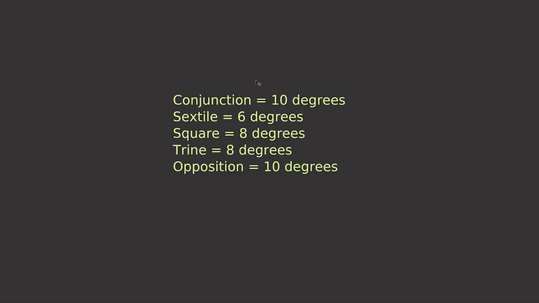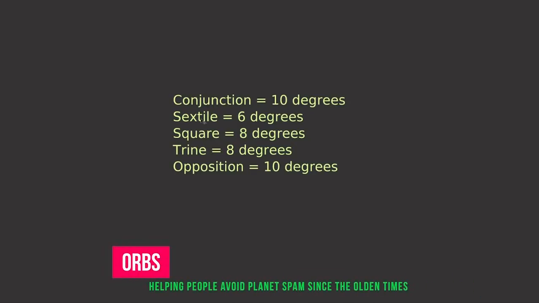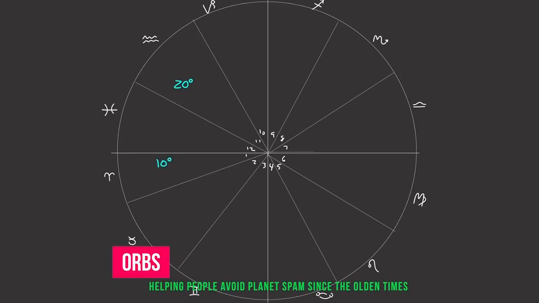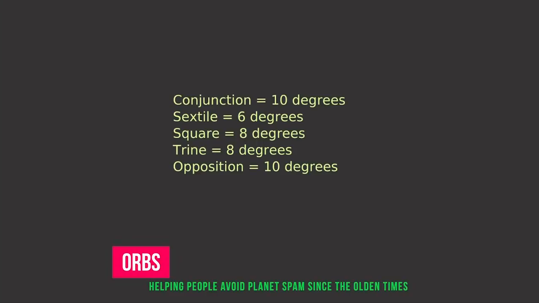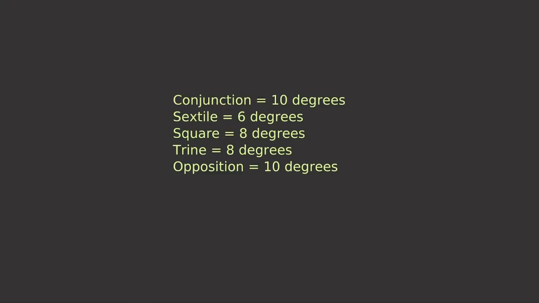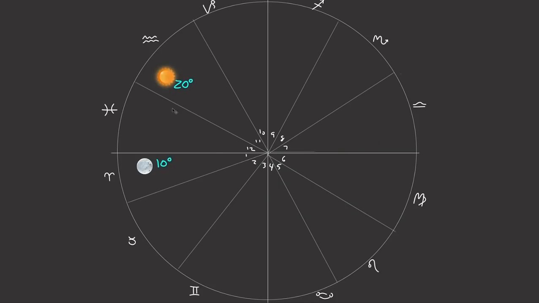So from what I'm seeing, the consensus out of most books is that a conjunction, for example, would be a 10-degree differential, sextile 6 degrees, square 8 degrees, trine 8 degrees, and opposition 10 degrees. So let's see what that looks like. If we have the sun and the moon here, and we have a sextile, we go back to our cheat sheet, and sextile would be a 6-degree difference. So are we concerned about it or not? In this particular case, it looks like a 10-degree difference. So with a 10-degree difference, we would not be concerned about it.